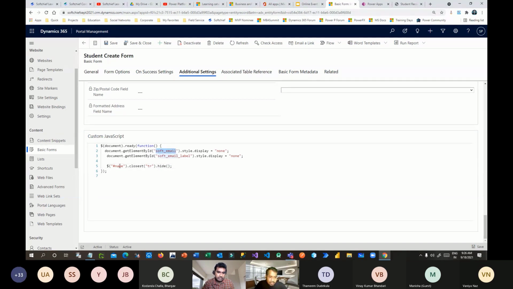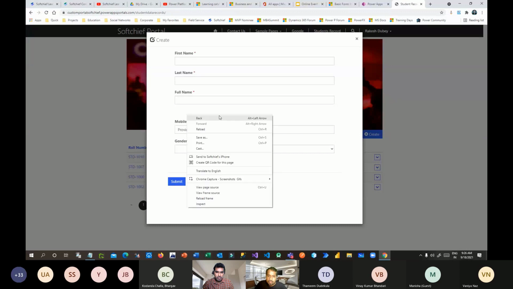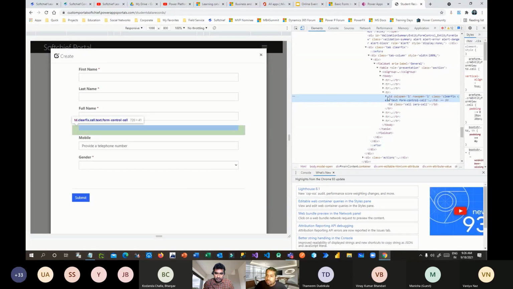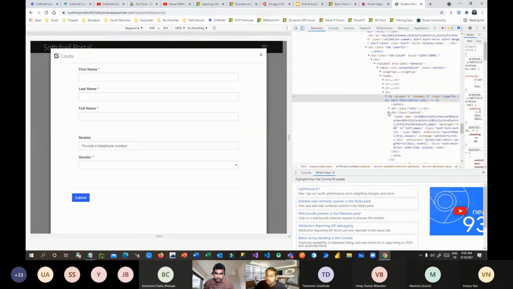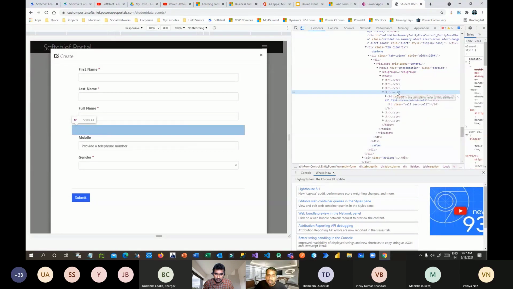Now just copy one element, paste it here and delete two lines. This single line of code in jQuery will hide the complete row that is nearest to this ID. Now what is the nearest ID? Go here and check that. Can you see that this is our input control for email, which is hidden. Now the nearest TR is this one. Now it will completely hide this TR, which is a combination of email label and email field.